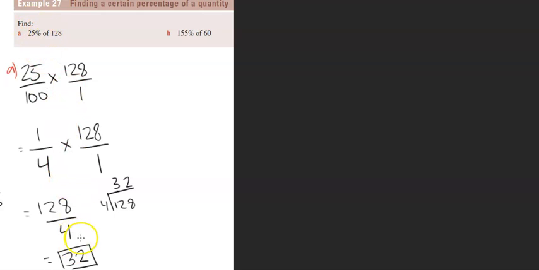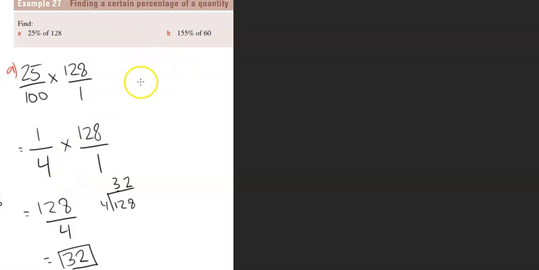Now remember, we're not dealing with a percentage as our answer, we're dealing with a percentage within a question. So I don't want to see 32%, because 25% of 128 isn't 32%, it's exactly 32 of whatever the unit is. If this was dollars, then 25% of $128 is $32. If it's grams, the answer will be grams. So just be wary of the context.